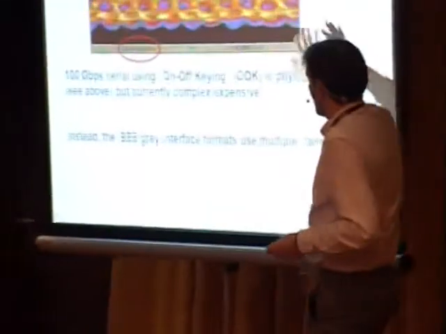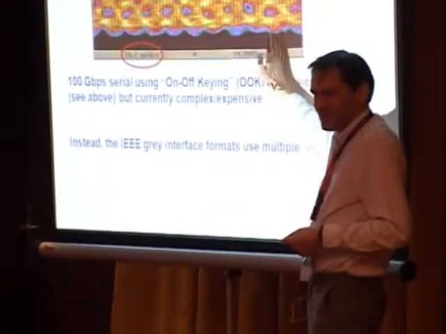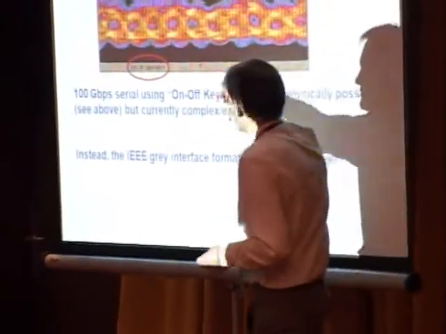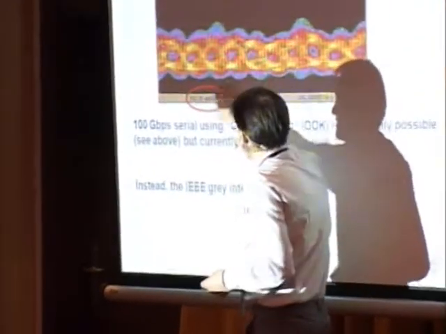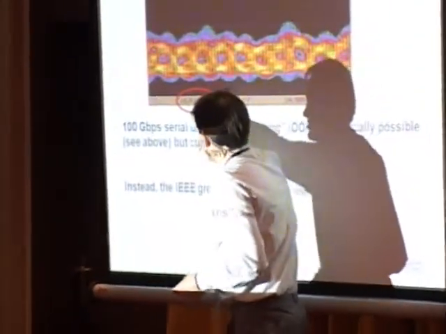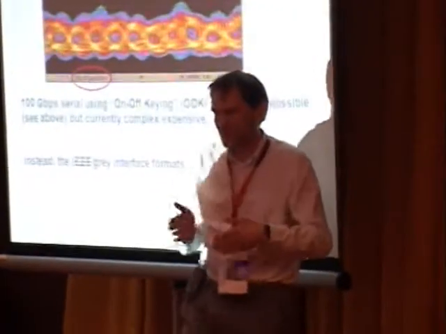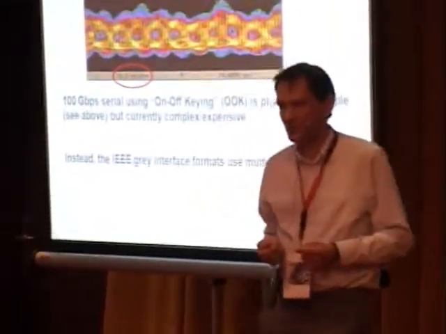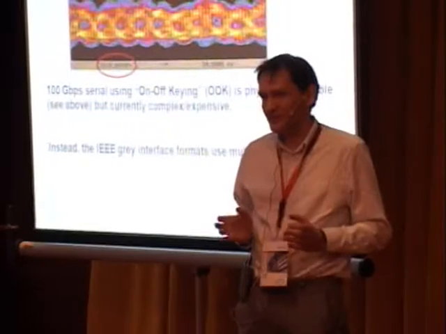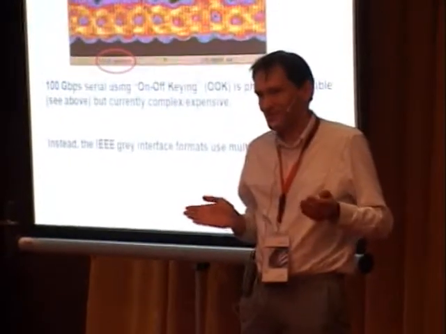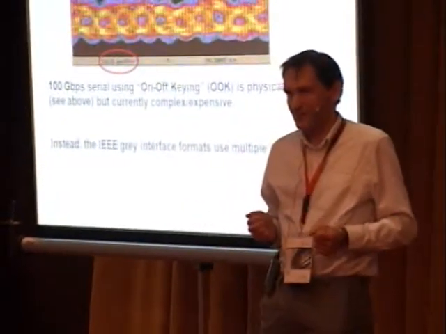It is physically possible, and I'll show you an oscilloscope trace that shows that. This is an oscilloscope trace showing data actually transmitted in bit serial form at 100 gigabits per second. This scale is 10 picoseconds per division between these two lines, but it's really tough to do. It's very complex and very expensive. So in terms of commercial feasibility, it's not actually feasible to do something like this in actual 100 gig products.